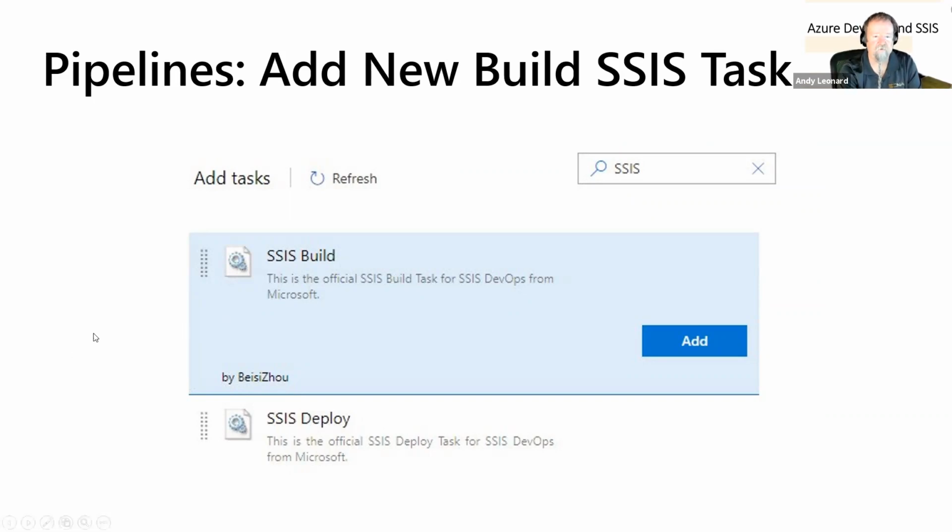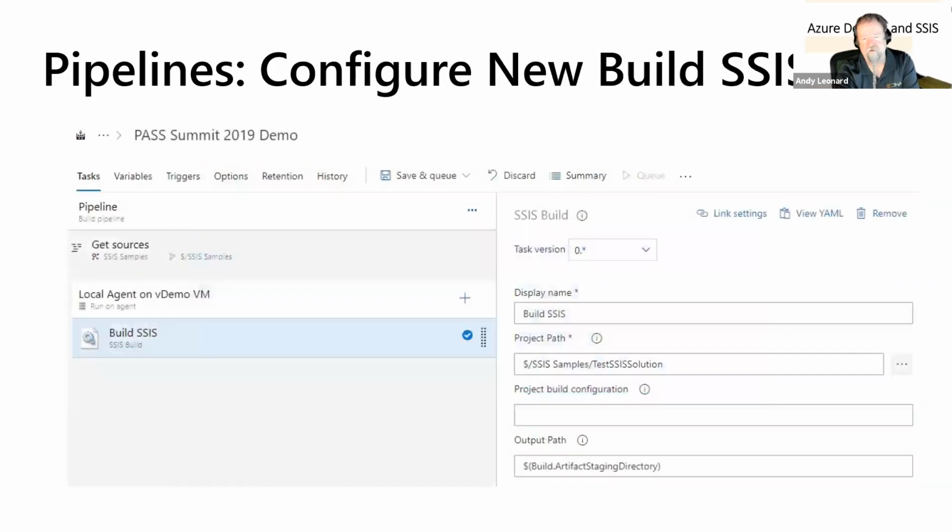These even look different, but you just search. You click the plus to add a task, and then you just type in SSIS if you're doing what I'm doing here. There's a bunch of tasks out there, and I'm pretty sure there's some third-party tasks you can buy, and there's a bunch that the community has built and added out here. They're going to be varying quality. It's part of it. And you may or may not have access to the source code to fix it.